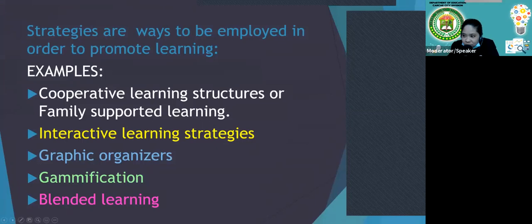Actually, before this blended learning modality sank in, I managed to craft my very own Mission Ko Edukasyon Mo program, because you know that I have seven children who are all intellectually capable of learning, and every time they ask me if they could still go to school, their questions pushed me to think on how we are going to help them still acquire education amidst this pandemic. So that is why I am crafting this family-supported learning.